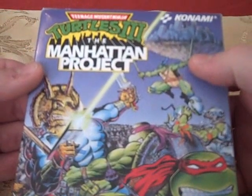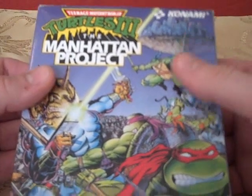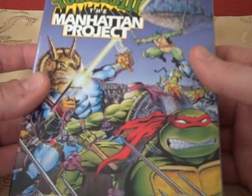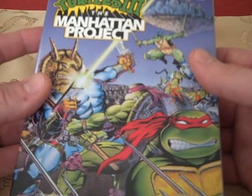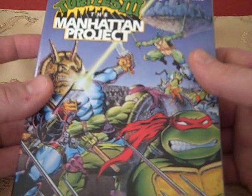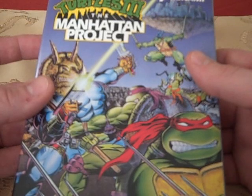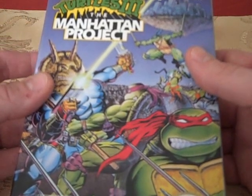The first game I picked up is Teenage Mutant Ninja Turtles 3: The Manhattan Project. I personally never played this game when it originally came out on the NES, but I was a fan of the arcade game — the first arcade game that came out on the NES. We all know the original Teenage Mutant Ninja Turtles on NES; I already have that in my collection. But this game, since I haven't played it and just the condition of the box, I had to pick it up. This box looks like you could have just pulled it off the shelf and taken off the shrink wrap.